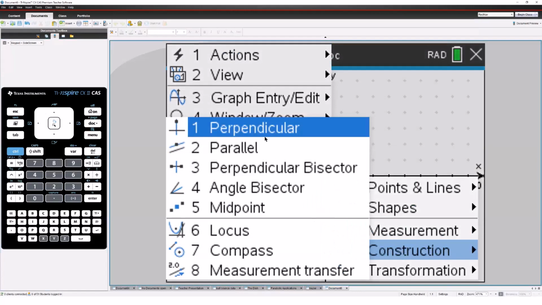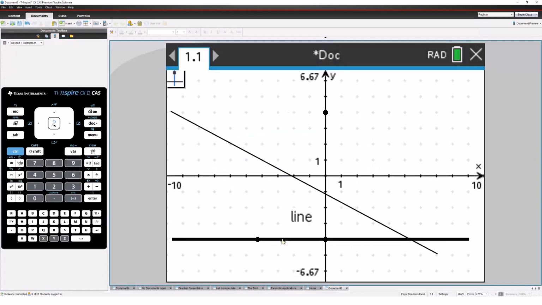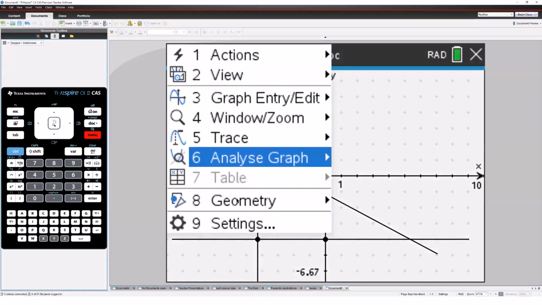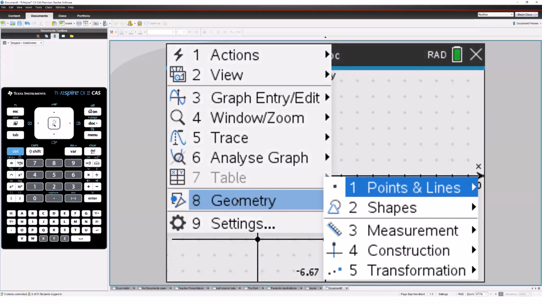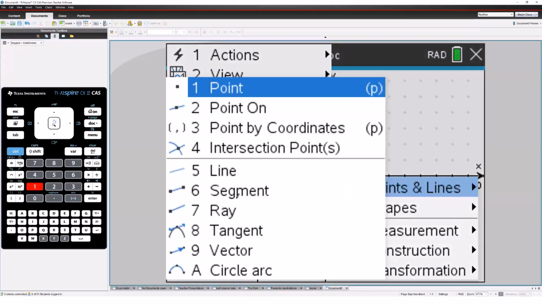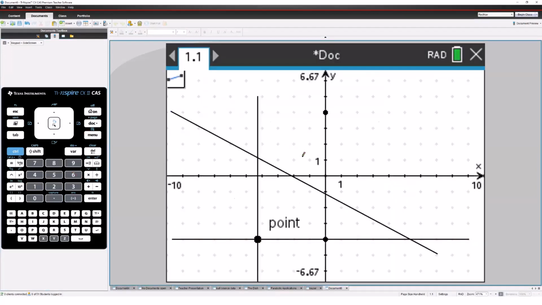So let's try it. I'm going to construct a perpendicular line to our directrix, I'm calling it, passing through that point, and I'll press escape and I'll just run it up to here. This point's fairly critical. You'll see why shortly. The next thing I'm going to do is construct a line segment. So points and lines in a segment that stretches from here to here.